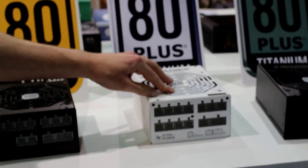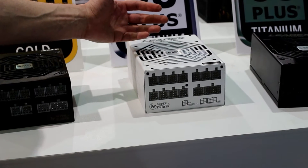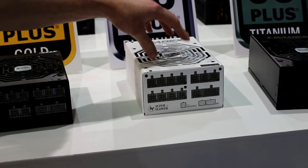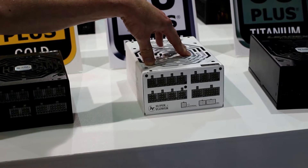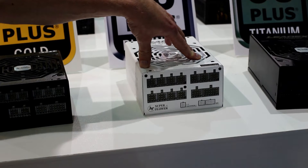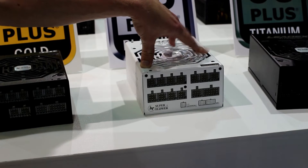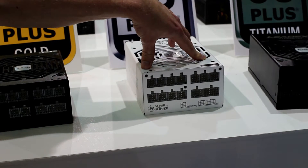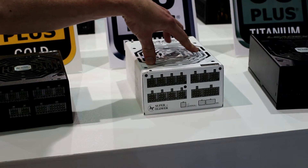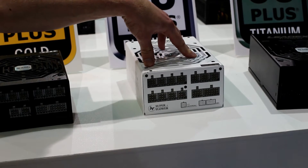The Platinum 1200 Watt, again platinum rated, will save you even more money on your electric bill and because it's platinum, it's heavily over-engineered. This 1200 Watt model actually has the ability to probably peak to around 1400 Watts continuous. In our tests, we actually tested the 1200 Watt platinum against a competitor's 1200 Watt power supply which was digital, and whereas that was struggling to power three 290X graphics cards, the Superflower unit actually powered four 290X graphics cards without any issues. That's really a testament to the quality of that unit.